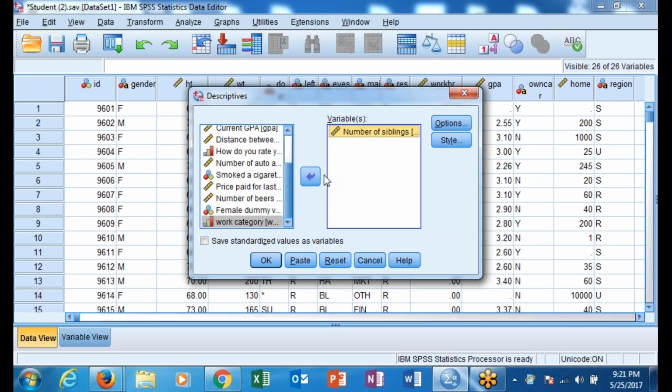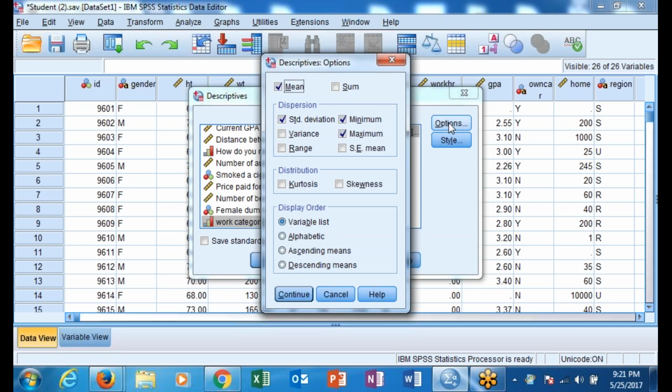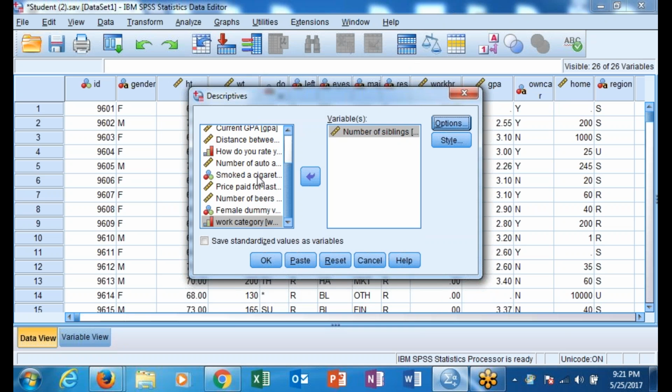Then we're going to go to the options, and then we can click continue, and we can find some more variables that we may want to use.